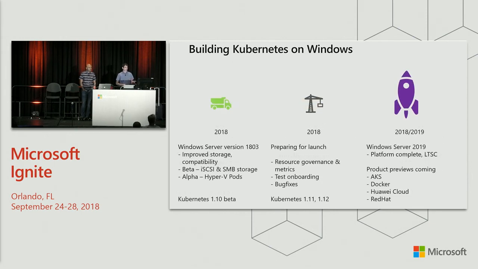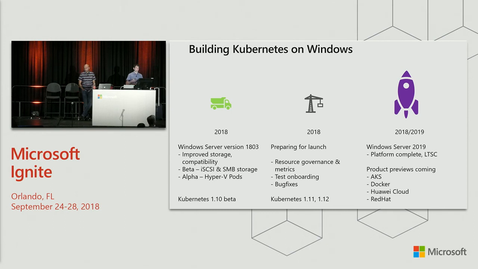And then with Windows Server 1803, we've improved the storage. And so, we've spent the last 2 years working in tandem between the open source Kubernetes project and, of course, the Windows operating system, getting ready to be able to launch this in production. So Windows Server 2019 is where all those features that we sort of experimented with and polished off in the semi-annual channel are now coming into this long-term servicing channel release.